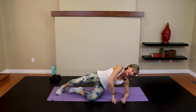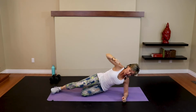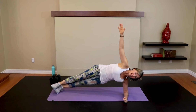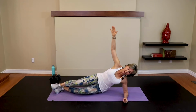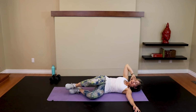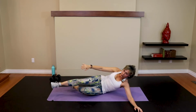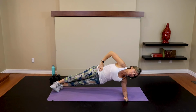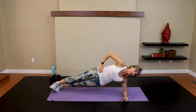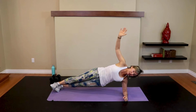Time. Side plank. You can be on the bottom knee, okay, and hold all the way up like this, and go. If this bothers your shoulder, roll onto that glute and give me a side crunch, okay? There's always workarounds, you guys, no worries. I am well aware that over the age of 40, nothing works 100% of the time. When the timer goes, the other side, and then hallelujah, we've done round 1.